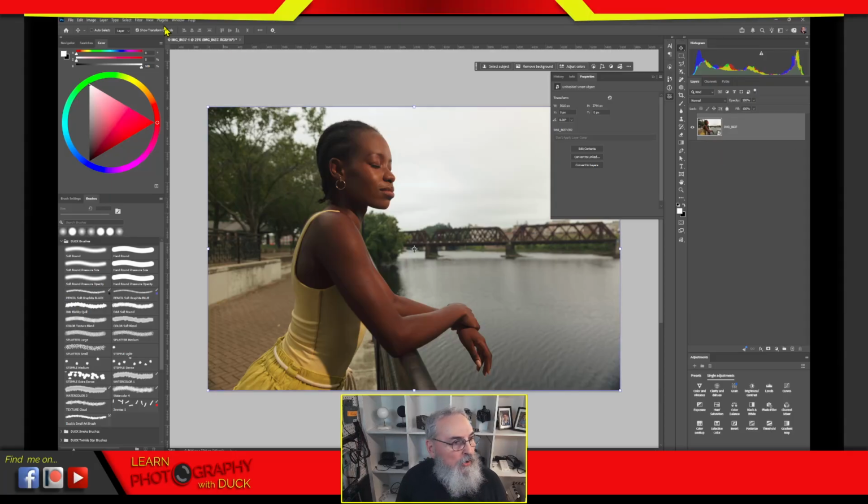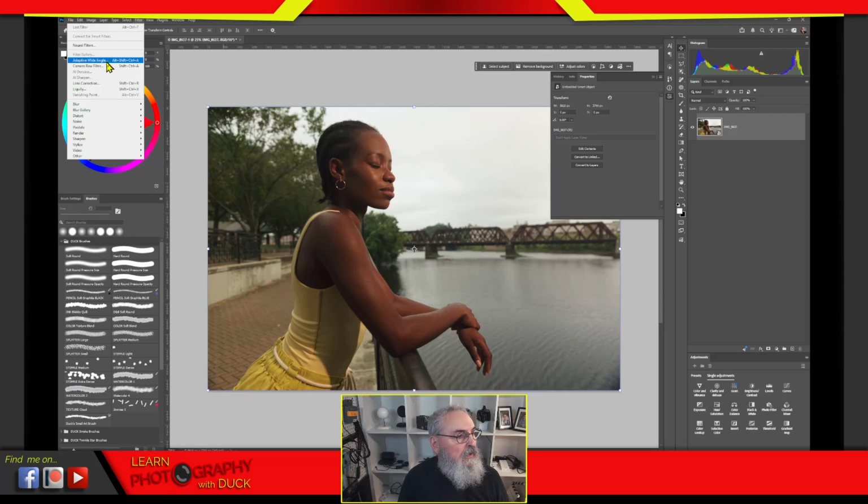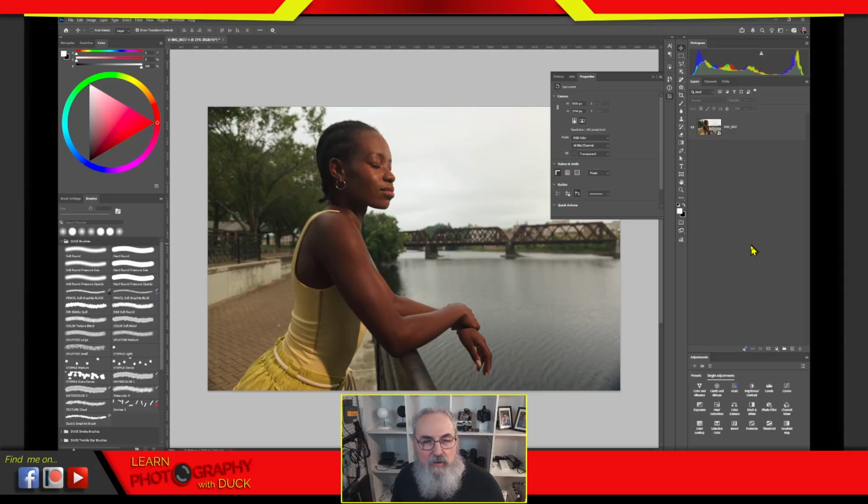So you can go to Filter, Camera Raw Filter, but you just have to realize that it's taking the TIFF file and opening the TIFF file in that raw processor. That's the biggest difference. Most of the time, are you going to notice any difference? Probably not. But as your editing gets very technical and very nuanced, that can play a big, important role. So keep that in the back of your mind.